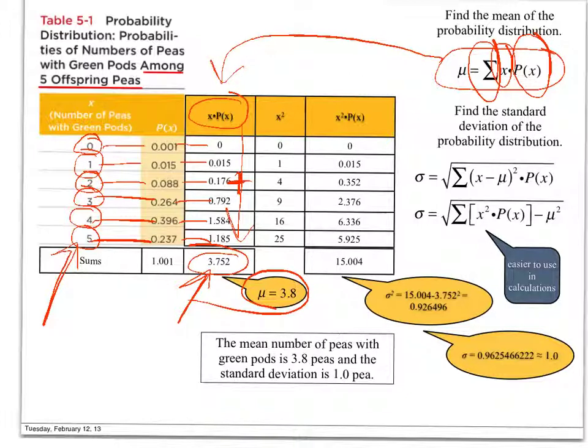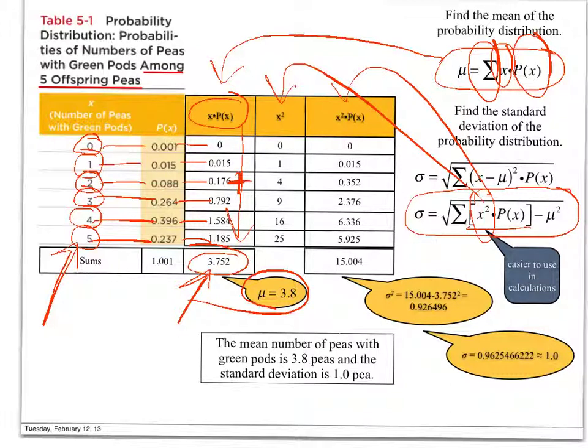To find the standard deviation, there are two different formulas, but they both give you the same value. The only thing is that the second version is a little bit easier to calculate, at least that's my opinion. Feel free to use either version, but I show in the table how to set up the table for this version. So what you have to do is take each x value and square it. So notice I have a column where the x values are squared, and then that has to get multiplied by the probability. And so you see, after you square each x value, you multiply times its probability. So then I have a column where I've done that calculation.